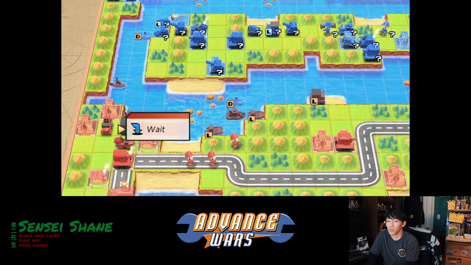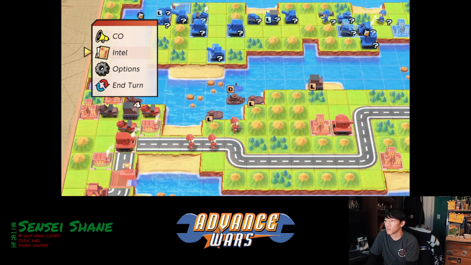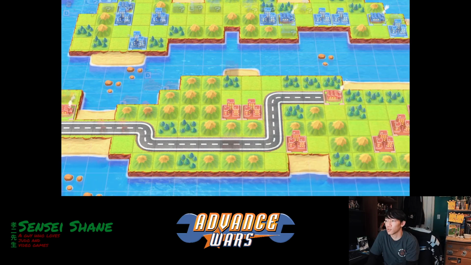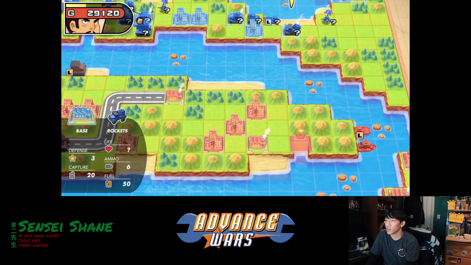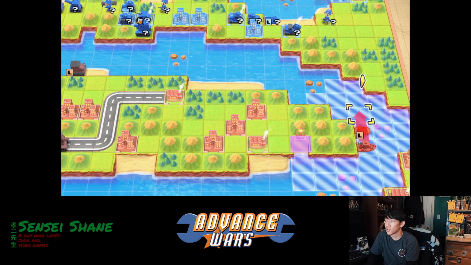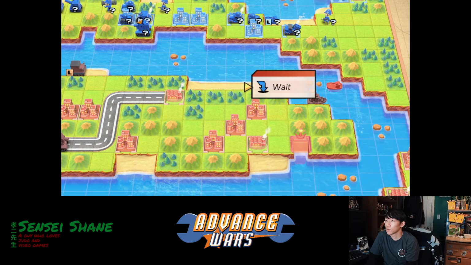Alright, so we're gonna move you off. Keep these rockets here. And we move this medium tank over. Get ready to get loaded when my landers come back. There's a rocket here, so gotta be careful. Don't let your units get shelled by the rockets. Okay, there we go.